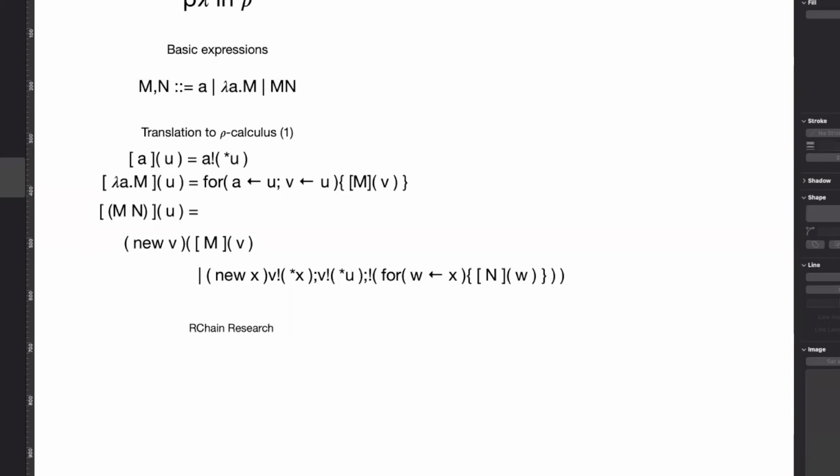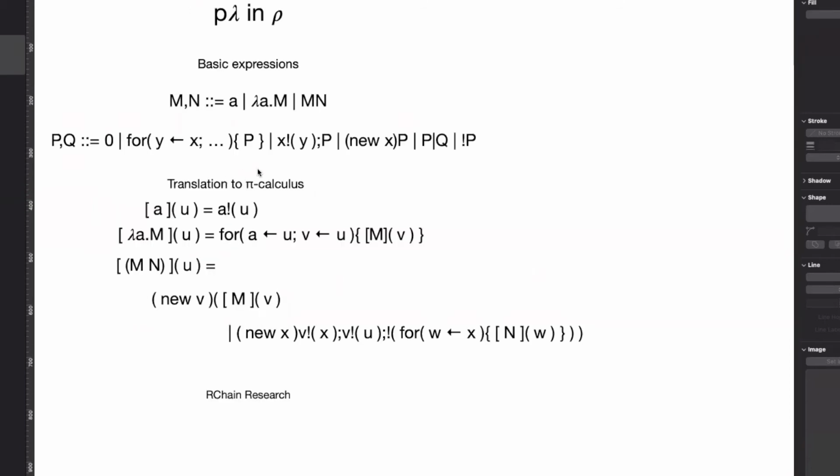If I make this star here, this is really just rho. This is syntactic sugar. It can be eliminated, but we're safe to put it back in. So that's rho. Cool, huh?